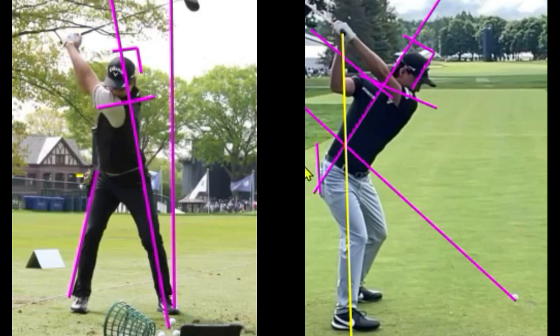One thing you will also notice is his spine angle is slightly increased on the right side of the screen, and that's just because he is moving down. Most of the tour pros typically move down a few inches because they're getting the weight to their feet so they can push up and into the golf ball. And that is something I also stress, but in order to do that, you have to be pretty athletic and also have flexibility too.